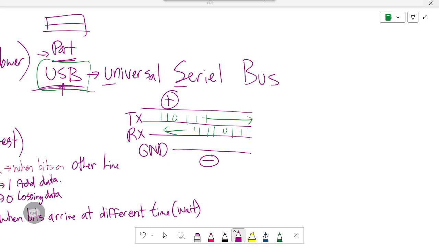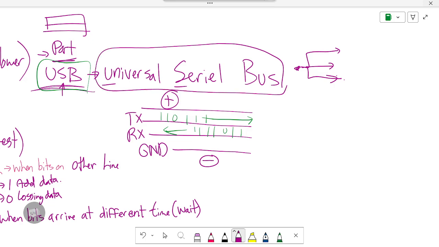USB means it's universal. You know this cable, right? It has a symbol that kind of has the line that looks like something like this. This means USB. Transmission can go there and back.